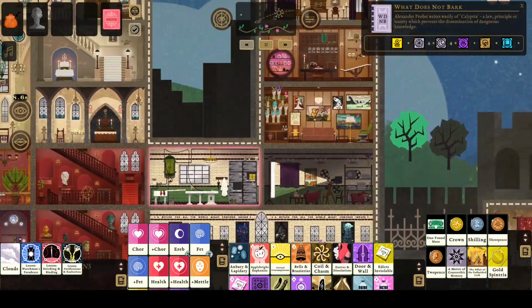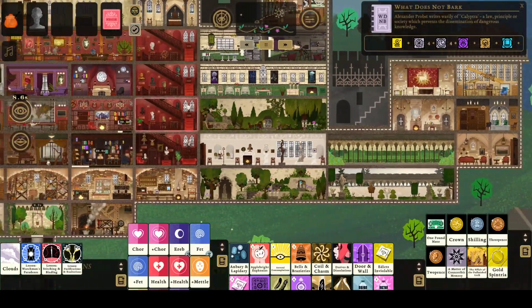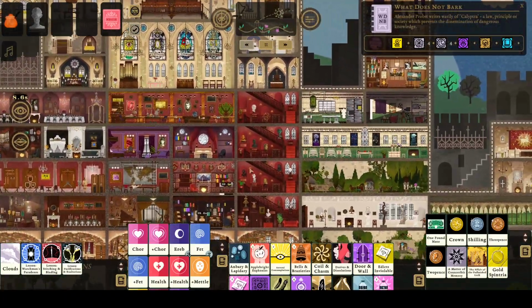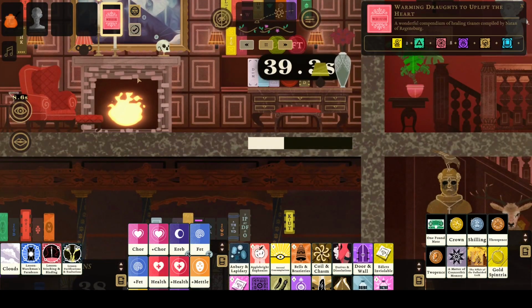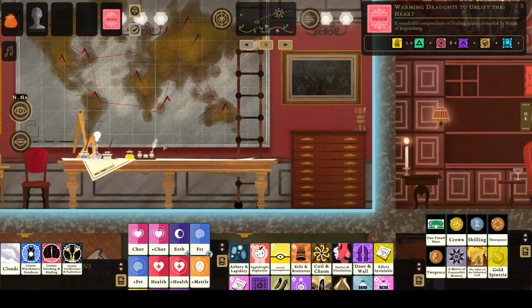I will resume coherency in a bit, but right now I'm doing a quick scan around to see what I can find, piecing together the clues I left behind. Okay, so we were going to work on this book, I believe, which requires a bit of a dice roll.